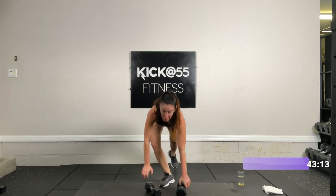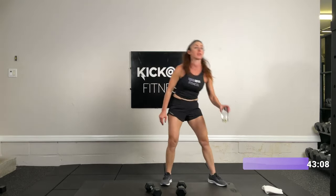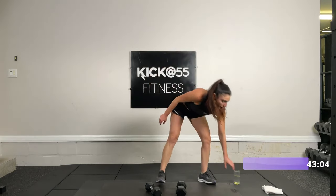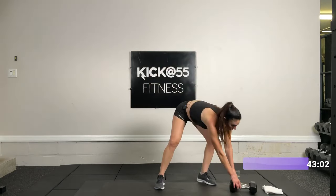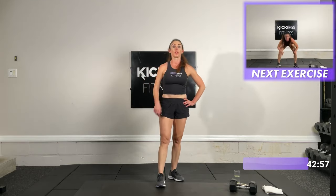And done. Circuit two is complete. We're moving on to circuit three momentarily. So for circuit three, we have four exercises. We're gonna do one set, timed, and then we have a two-set challenge.